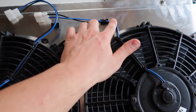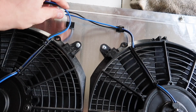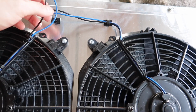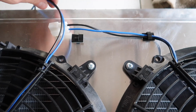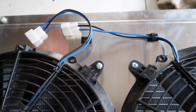I'm going to be trying to clean it up, make it look real nice. I'll put some clip holders here, clip holders there. Obviously all these wires are going to become one. Red is positive, black is negative. I mean, blue is positive, black is negative. So black is going to become one wire, blue is going to become one wire.